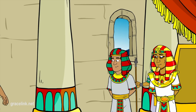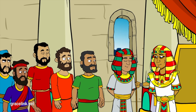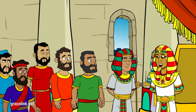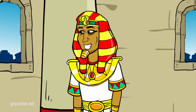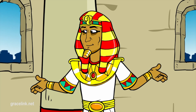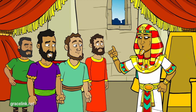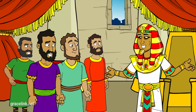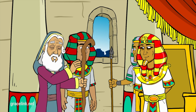Soon after, Joseph took five of his brothers to the palace to meet Pharaoh. "What is your occupation?" Pharaoh asked them. "We are shepherds," the brothers answered. "Your brothers may live in Goshen," Pharaoh told Joseph. "It is the best of my land, and I will also hire your brothers to take care of my cattle, if they wish." Joseph took his father to meet Pharaoh, too.